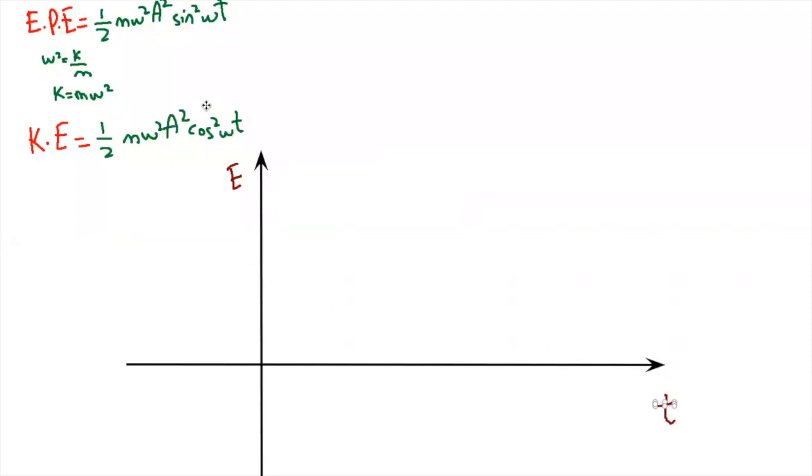Why? Because it's cos square and it's sine square. And if there's a square on sine and cos, I know that it's all going to be in the positive. Now I'm going to make 2 graphs, and I'm going to ask you which one is which. First of all, we're going to have a total energy here. This is going to be E max. This is the greatest energy. So I'm going to make a line, and I can't go beyond this line. Mind it, you can never go beyond the total energy.